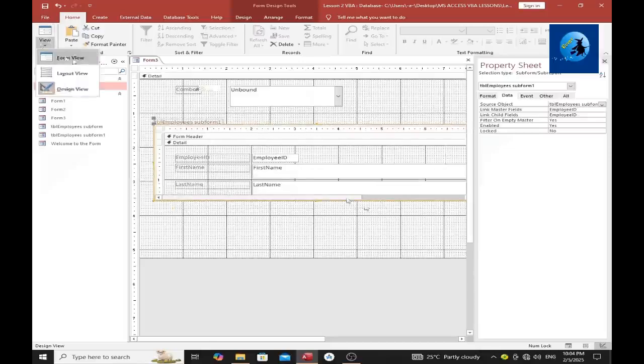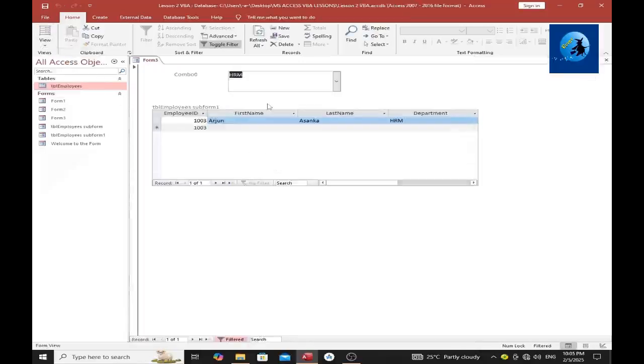Now I'm going to select the form view. Once you are in the form view, you can see the procedure like this. Now I want to select another department, say accounts department. Once I select the accounts department, according to the combo box value, the subform value changes. Now if I select HR, what happens?